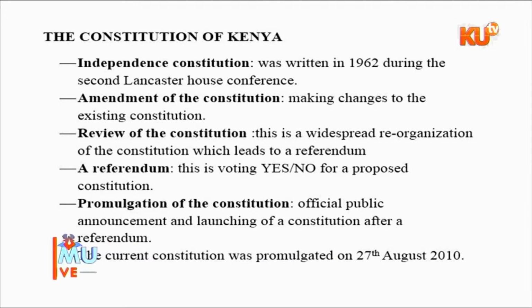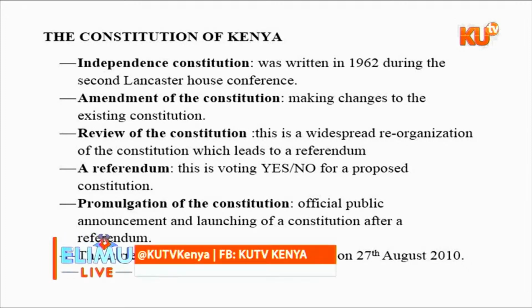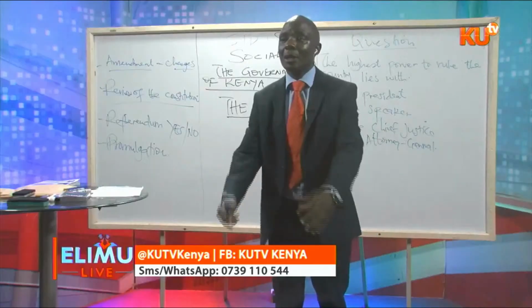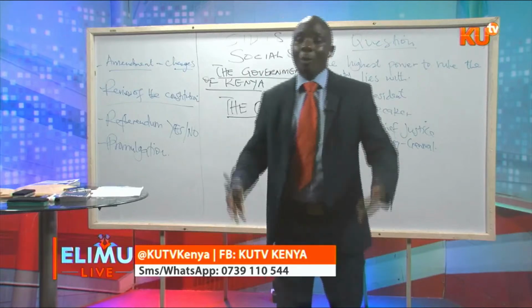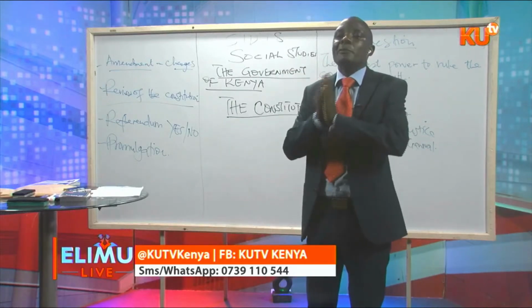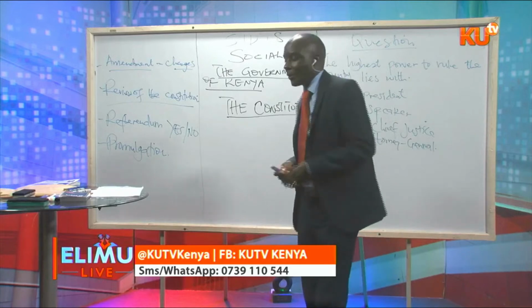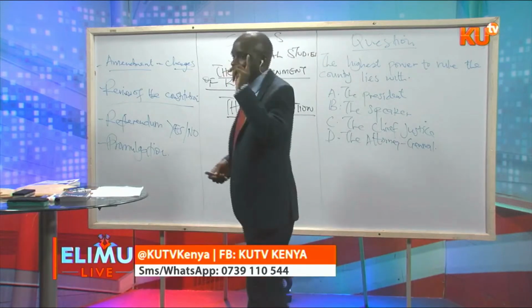Promulgation of that constitution, whereby that is the official launch of a constitution, so that it can now be used by the people of that particular country. Remember, our current constitution that we are using, we normally call it the 2010 constitution. The 2010 constitution was promulgated, these dates are very important, on 27th of August 2010.